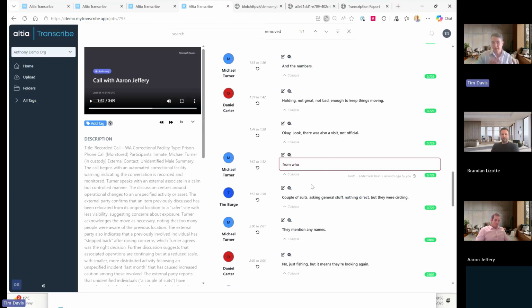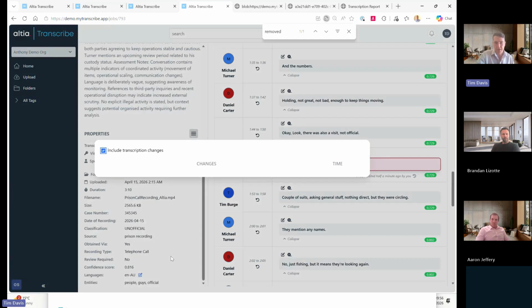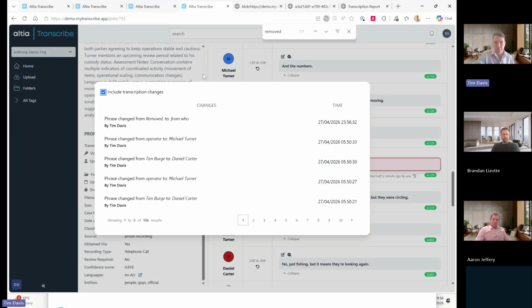Every time we make an edit in the system, you're always going to have an audit log that you cannot change. So you always see the original output from the system against that audit log here. And if I wanted to see that audit log at any time, I can click on View Change Log, and I can see all of these updates made on the system here. I can see this across the entire system. I can generate reports against these here as well.